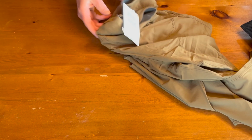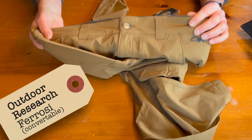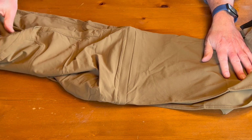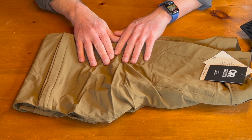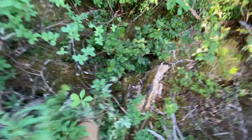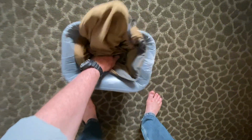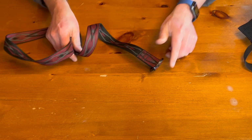Now these pants, this is a brand new replacement pair by Outdoor Research. They're convertible pants. They're called the Ferrosi. The bottoms unzip. Now I like them so much because they flex so well. They never get too hot. I never get too cold. They flex well. But frankly, the Great Divide Trail ate up my first pair, so I had to throw them out. I've got several pairs in my inventory. This is my new pair for 2022. They need a belt, so just a simple nylon belt. That works well.